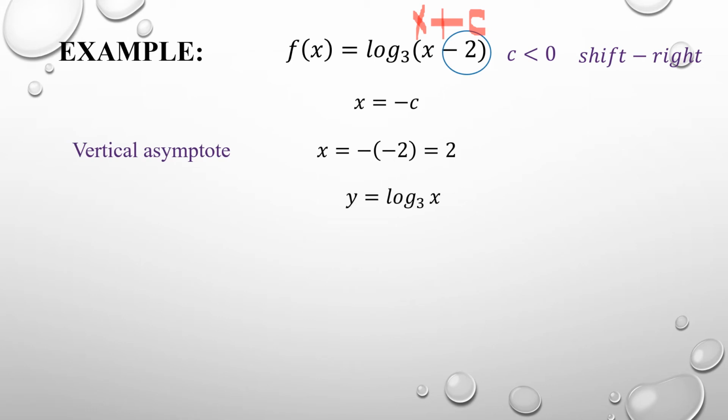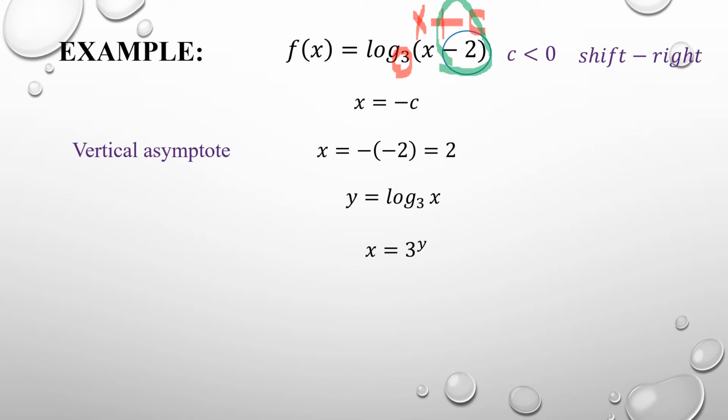Next, kunin natin ang parent function. Ang parent function is in the form y is equal to logarithm of x to the base of b. So, copy lang natin yung base. We have x. Tatanggalin lang natin tong part na ito. So, rewrite natin into exponential form. We have x is equal to 3 raised to y.